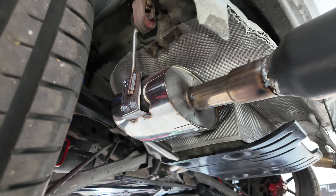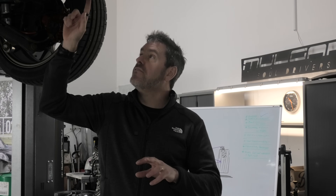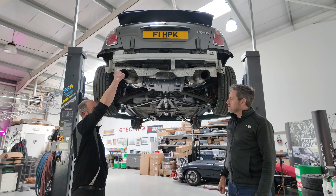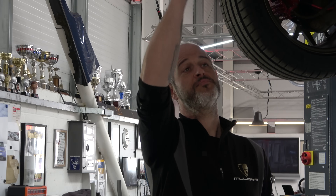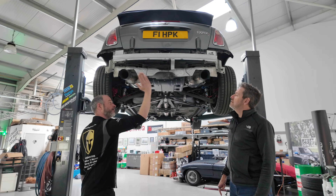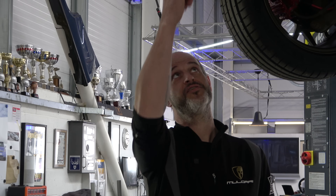There's a bumper and a big diffuser on the back, and in the last episode we saw the work starting for where you'd have holes for these to come out. They're all cut and done, and obviously that's over at paint. We've kept it quite tight around here so there's not a massive hole — and these are slash-cut tips, with the slash at a different angle to try and keep it all in line with the diffuser panel. So you won't see any of that really, other than just the very tip.